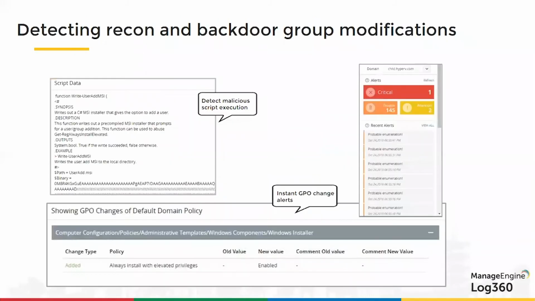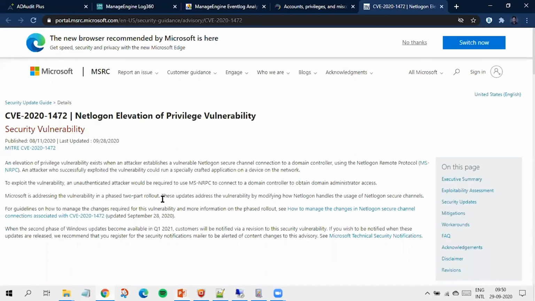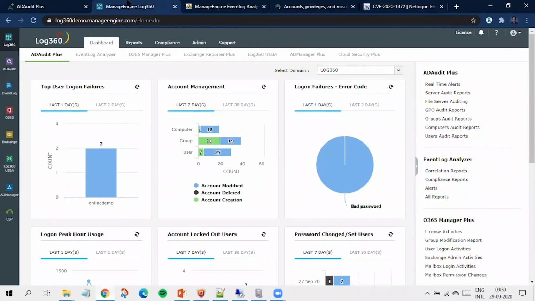So this is when we can help you. This is when Log360 comes in. For those of you who are new to Log360, Log360 is an auditing and log management solution for your hybrid Active Directory environments. So if auditing the security changes on your Active Directory and on your Azure infrastructure is of importance, we can help you with that. If looking into your logs from various network devices in your organization, looking for anomalies, catching sensitive activities and suspicious activities, we can help you with that as well.